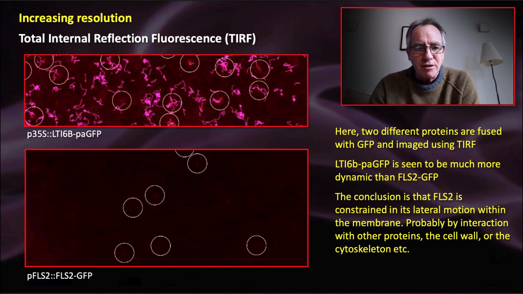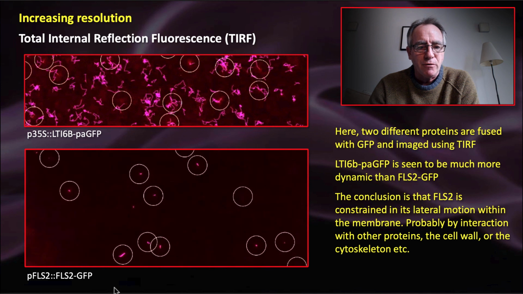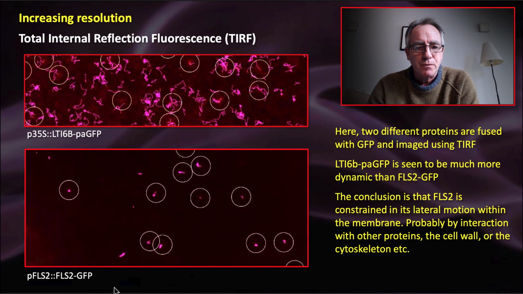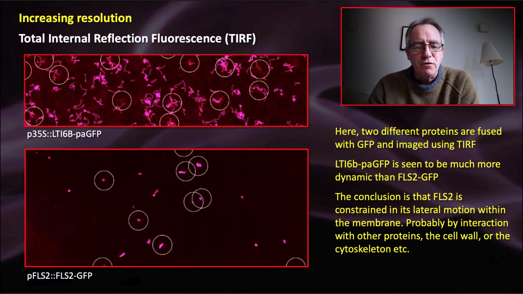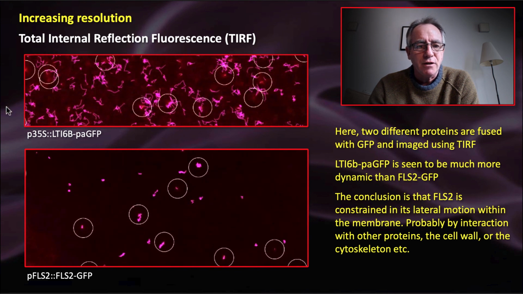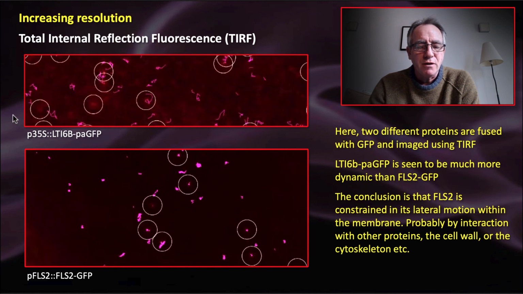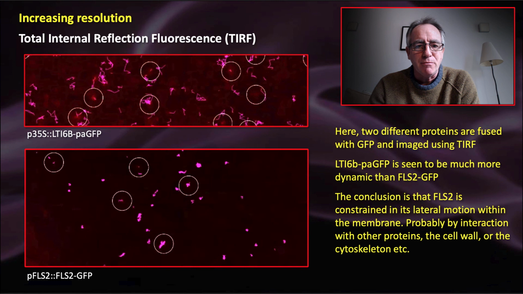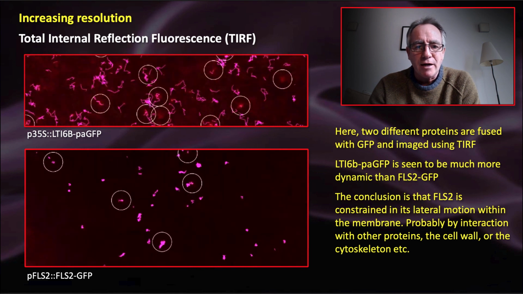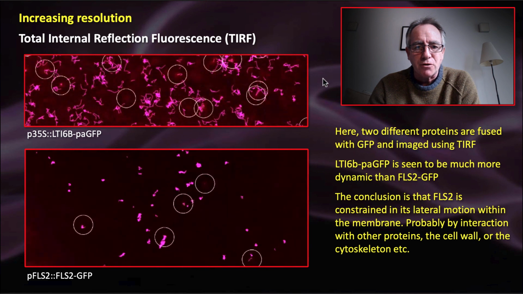We did the exact same experiment on a different protein. This time we fused one that's called FLS2 with GFP, and watch the difference when you see the movie. These two movies are recorded at the exact same frame rate. So look at all the activity in the protein at the top. In fact, let me go back to the start of the movie. Look how fast those appear and how fast they move around and how big the tracks are. You can see the tracks here, for example, of one of those proteins are quite long.